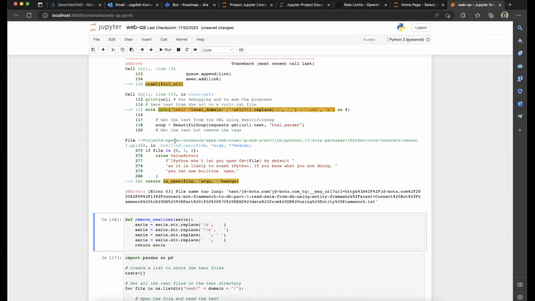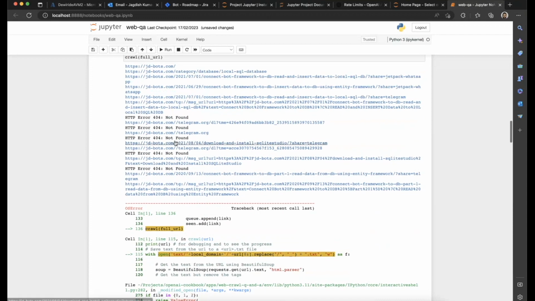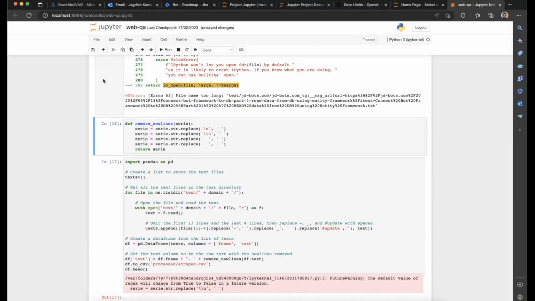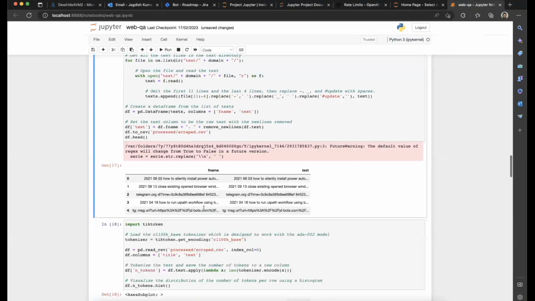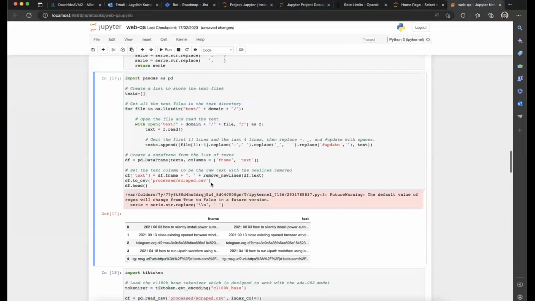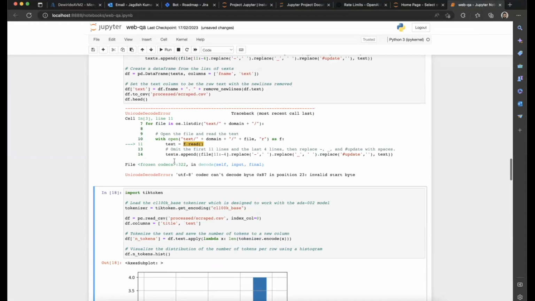Is it stopped? Yeah, I think it's automatically stopped. That's fine. Okay, we have few of the URLs. That's fine. Now let's go ahead and do something. Yeah, only machine learning engineer can only understand these things. So even I'm not sure what exactly it is happening here.